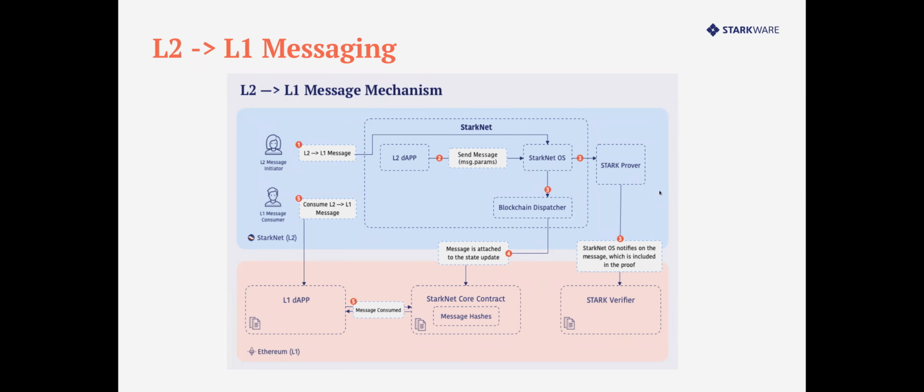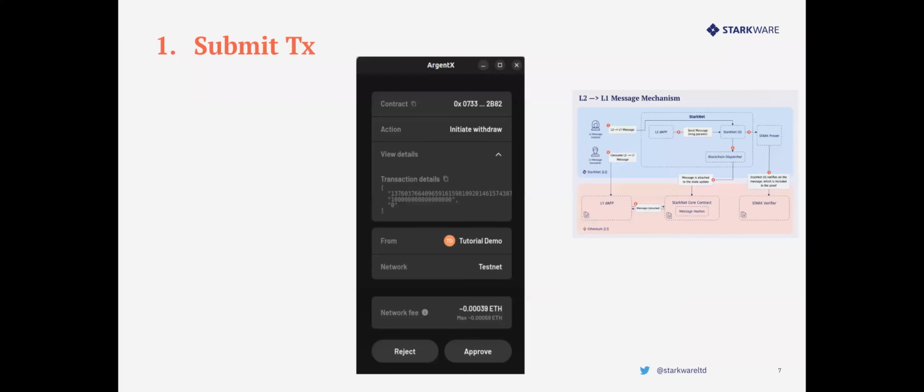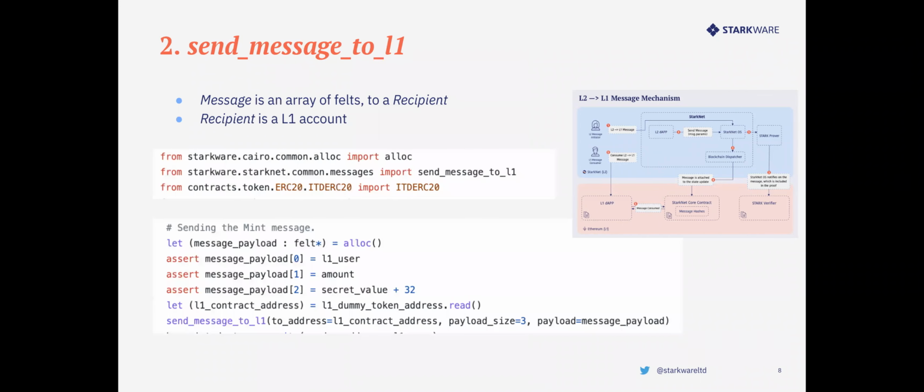It is sent to the prover to prove the state transition as with any other block, and it is also sent as part of the state update and eventually consumed. Now let's dive a bit deeper into the details and understand each step of this diagram. You're interacting with the DApp on L2, for example the bridge, with the wallet. Let's say you are initiating a withdrawal. This will create, first of all, a transaction on L2, and it will get sent to a block.